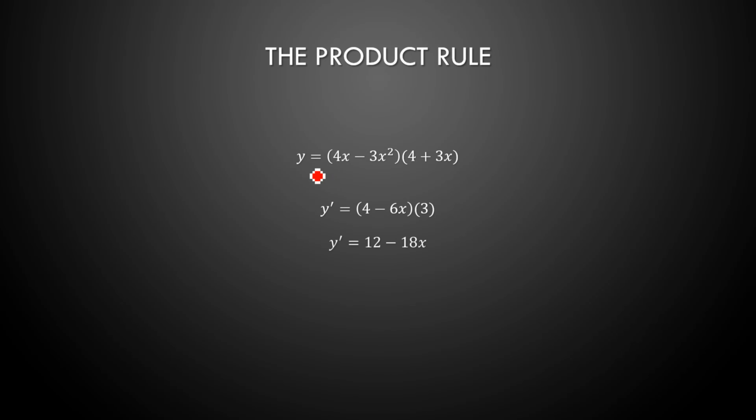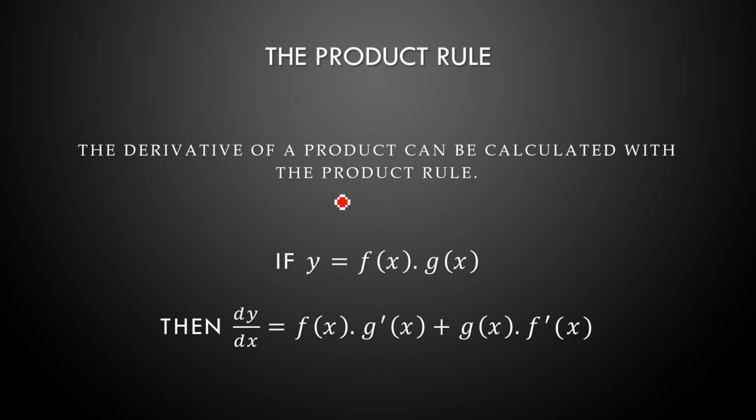Now the simple method we might be thinking is that we will take the derivative of this, then we will take the derivative of this, and it will give us a result of (4 minus 6x) into 3, and further solving we will have this. But this is not the right way to take the derivative of a function like this, which is a product of two separate pieces or two separate terms. This is an incorrect method, so we will use the product rule to take the derivative of such a function which has two separate pieces like this. This is the first one and this is the second one.